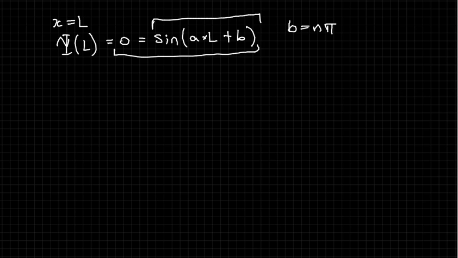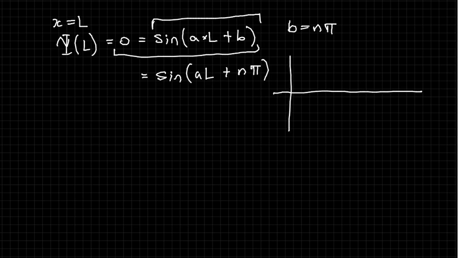And so we say that when the function at the value L has also got to be equal to 0. And so we put in our function here a times L, because that's the place at which we're evaluating this, plus b. And this whole thing has got to be equal to 0. And we found earlier that b has got to be equal to n pi according to the first boundary condition, and so we can write this again as a times L plus n pi.